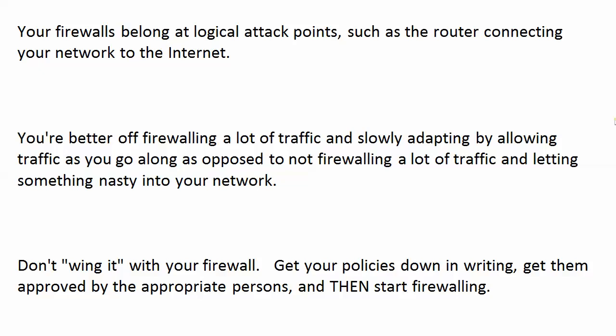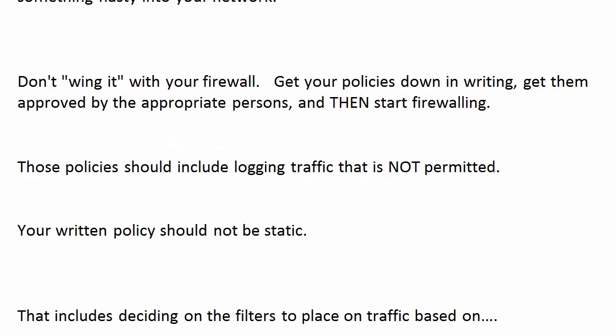Because if you go the other way, if you take a liberal approach and say, okay, well, we're just going to stop these well-known enemies, these well-known baddies, and we'll let everything else in, that may not be the best approach to take. Because, above all, you don't want to wing it with your firewall. You know how I've told you in other courses, when it comes to ACLs, you really want to just get away from everybody for a few minutes, put it in writing, go from top to bottom, and just see what the logic of your ACL is? Well, you want to do this with your firewall as well. Get your policies down in writing, get them approved by the appropriate persons, and then start firewalling. That's what you've got to do.